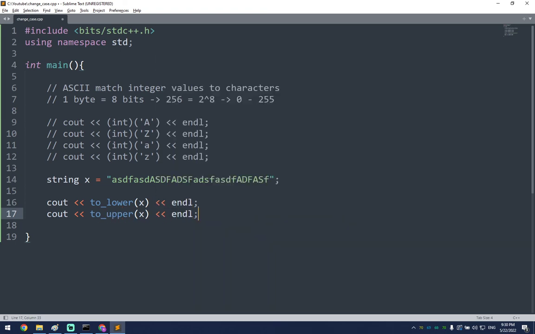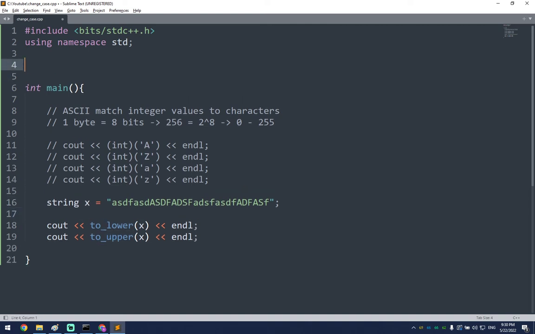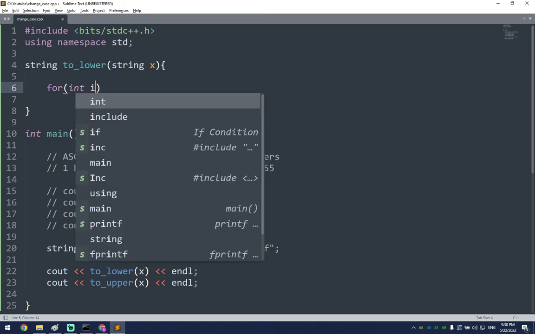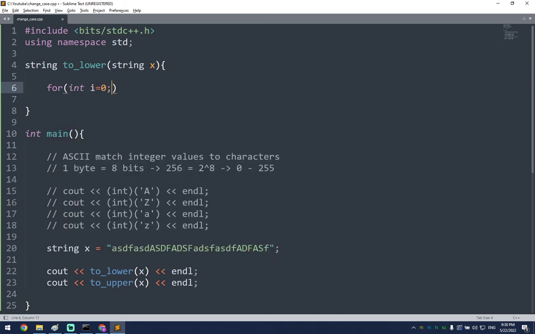Okay, and what we need here is to just implement these 2 functions essentially. So let's implement to lower first. It gets a string. So what we will be doing is iterating through the string. So the size of the string will be what we use to stop.